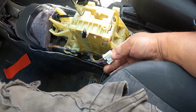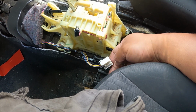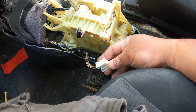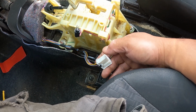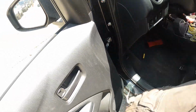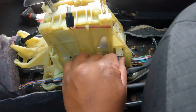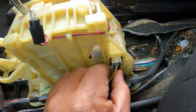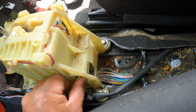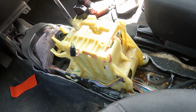What happened was this one is partially disconnected, so there's not a lot of connection coming in from this. So I tried to pull it off, disconnect it, and I found out that this is not properly connected. All right, so I'm gonna turn off the car and then push it back. It's partially connected, so I push it in. It should be good. I don't hear the click, but I'm gonna tug it in. Should be good, and then start the car.